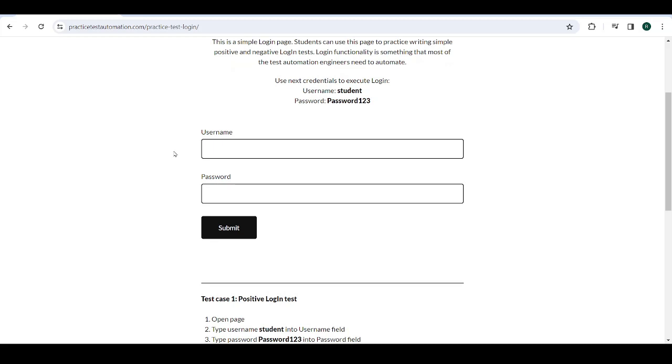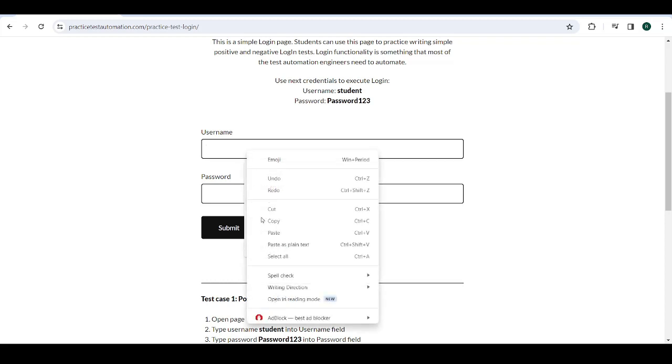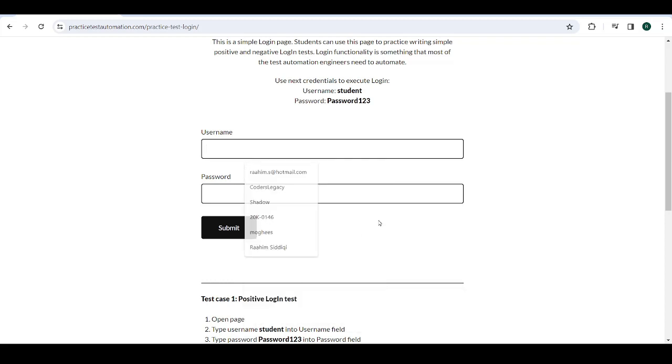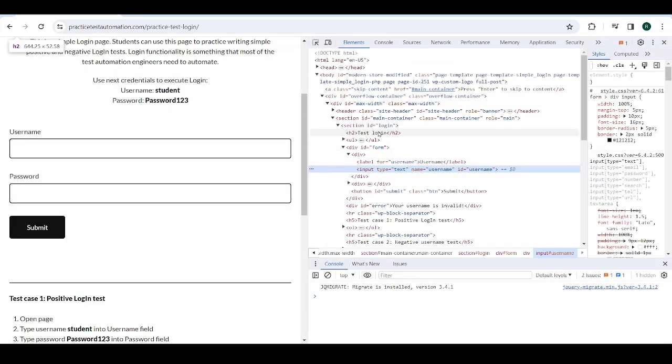There are three elements that we need to interact with: the username field, the password field, and the submit button. Now I'm going to right click and open up the inspect element page, where we can see the HTML code. This may be a bit different depending on the browser that you're using, but the general purpose remains the same. And just so we're clear, it doesn't matter which browser you're on. The only thing that's going to change is some of the setup code, okay?